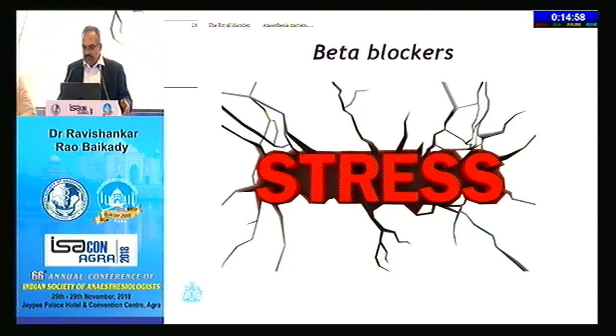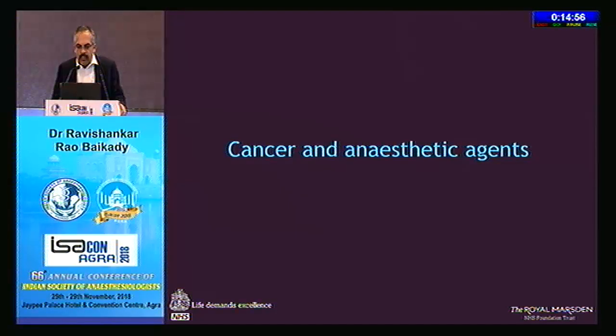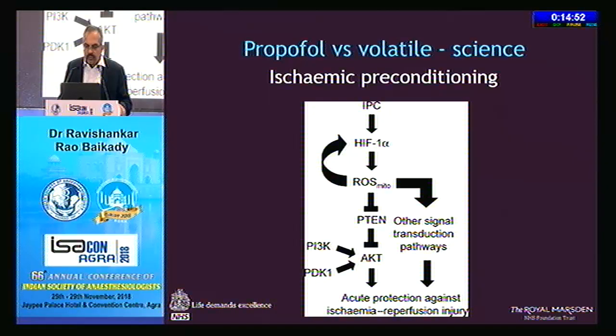Okay, thank you. Right. What about the other anesthetic agents, the main anesthetic agents we use in day-to-day life? This needs a bit of an explanation. We all know that if there is hypoperfusion, there is organ ischemia, and people in cardiac anesthesia know about it very well. When there is hypoperfusion, the cell goes hypoxic, and then when we improve the perfusion, what we call reperfusion, there is probably more damage to the cells due to various mechanisms.